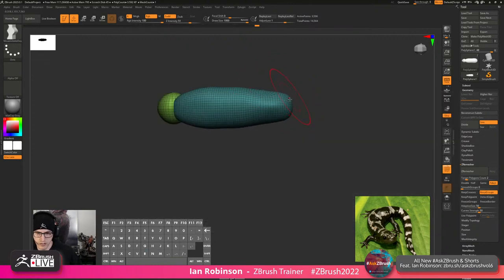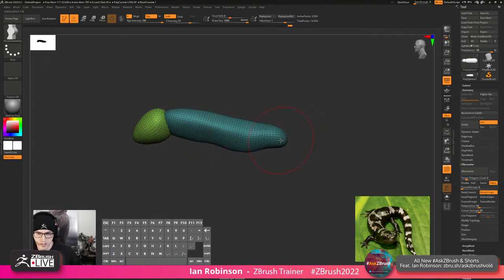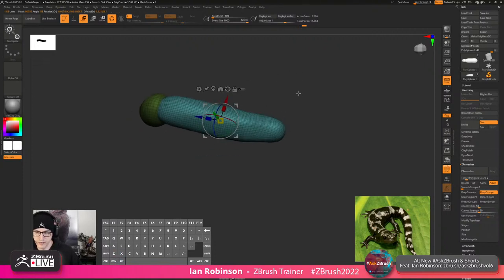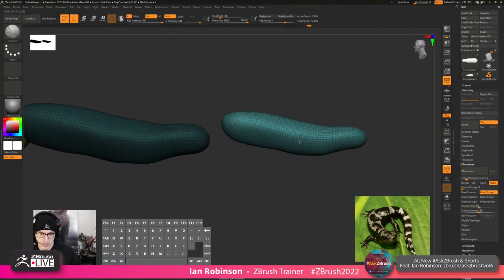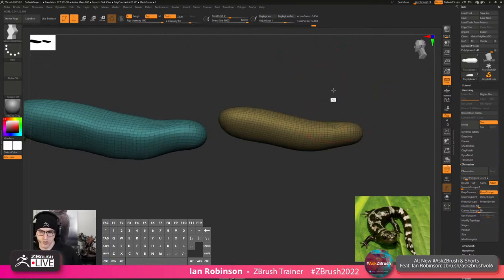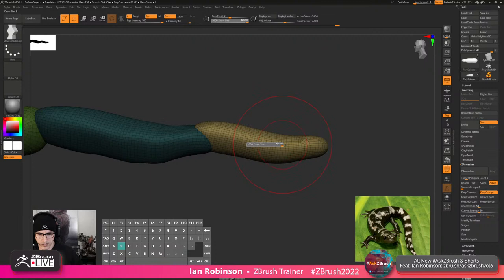Let's start pushing this down. Right now I'm not really caring too much. I just want to get something representative, and I'm going to be breaking him up into a few different chunks. So I will Ctrl-Shift-tap on this mesh here, turn off symmetry, and Ctrl-drag this out to give me a second mesh that I could play with, repurposing my mesh. Then let's turn symmetry back on, invert the mask by hitting Ctrl and tapping one time out here in space, and then Ctrl-W. That's going to give me a different polygroup, and that will allow me to isolate it and get something I can actually play with.